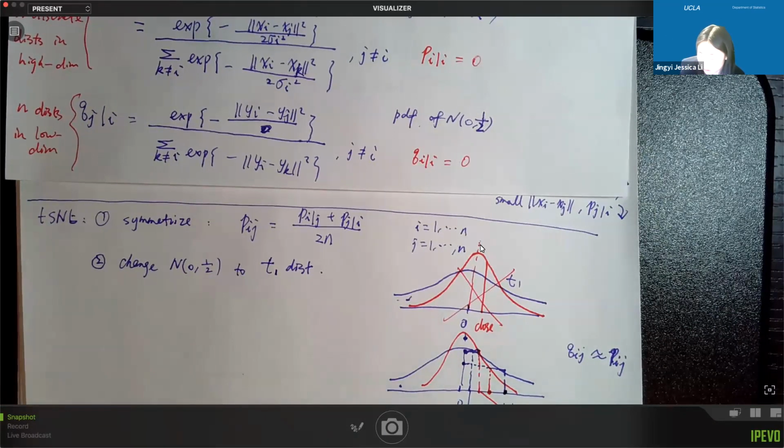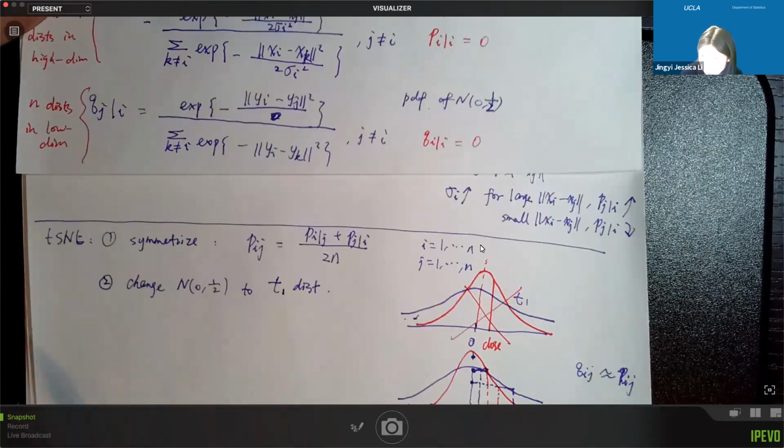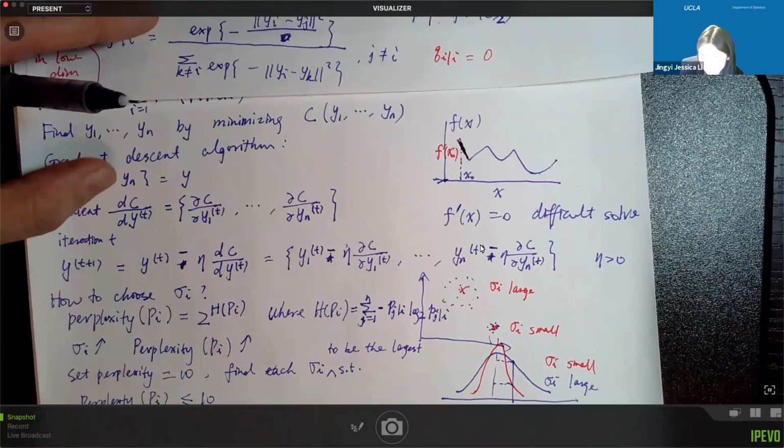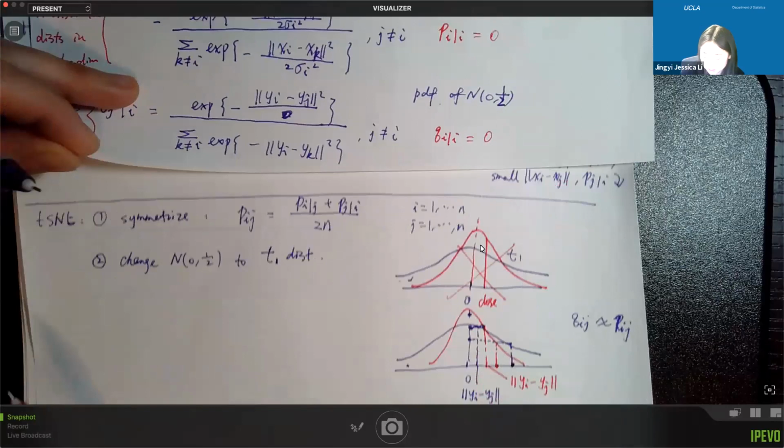So this tells you that the t distribution more distinguishes the close neighbors from the distant neighbors, or proximal neighbors from distant neighbors. So that's why it gives us a better visualization. I think that's the primary reason of choosing t over normal for the low dimensional part. And also as a result of the t, the KL divergence for the loss function C also takes a different form, and that can actually also make the optimization simpler.